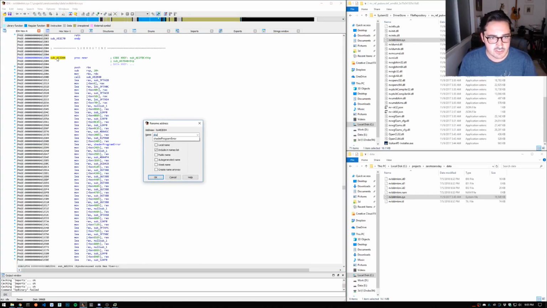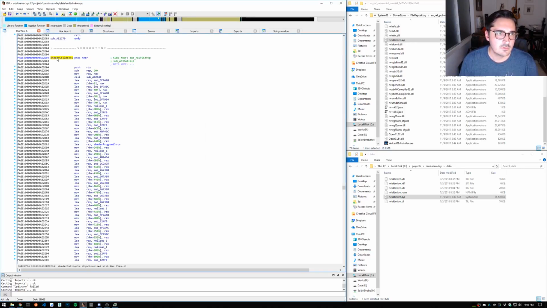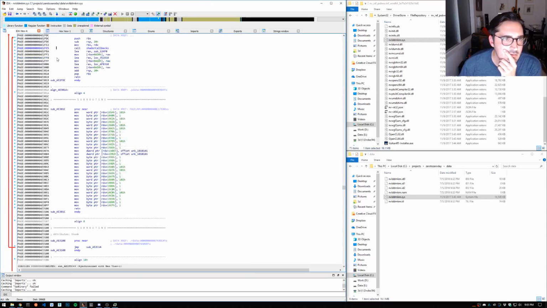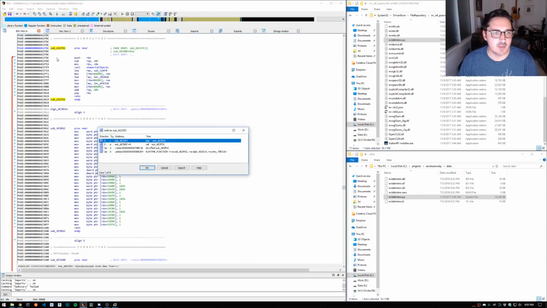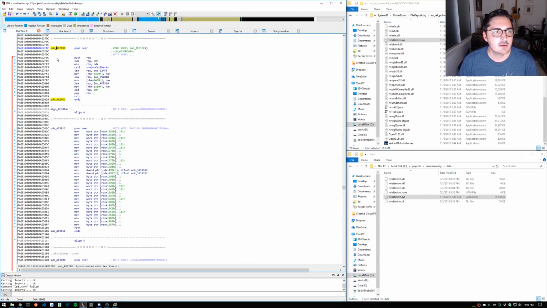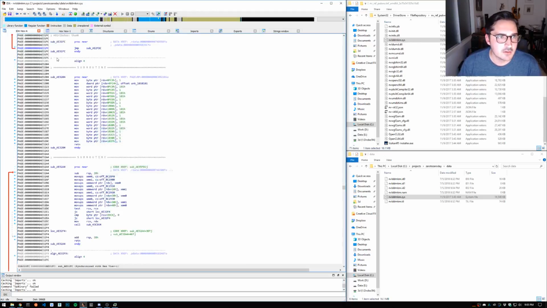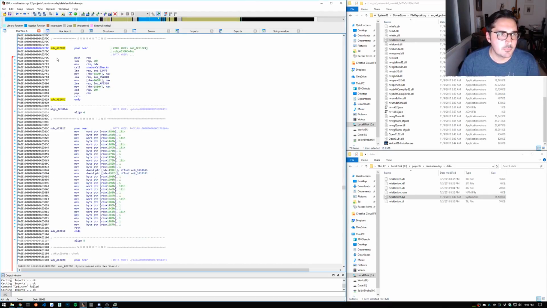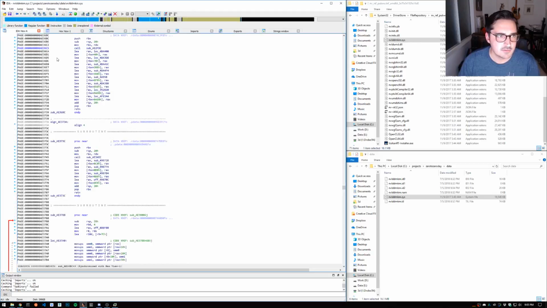So I might call these shader callbacks. I bet if we followed this, there's something in, well, there is our pointer right there. So there's something in our setup that probably initialized this.